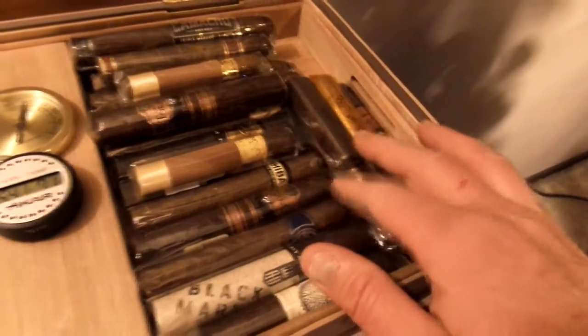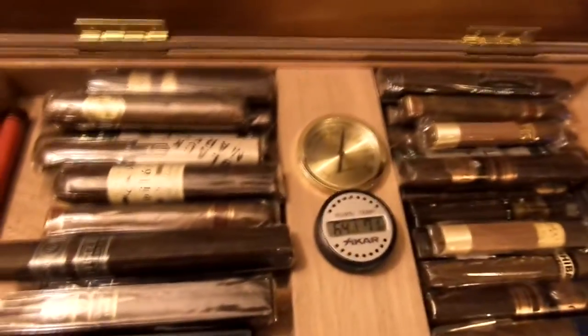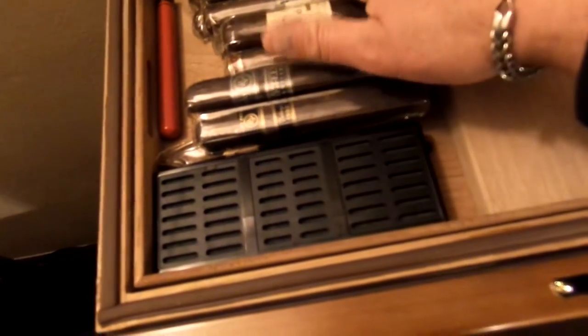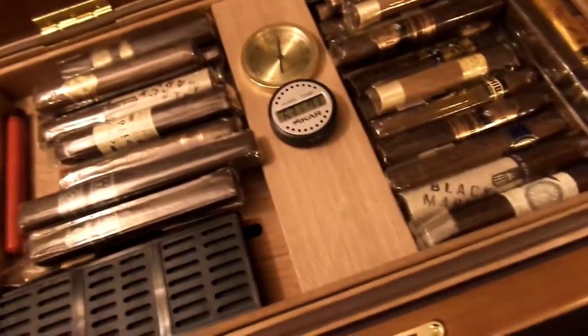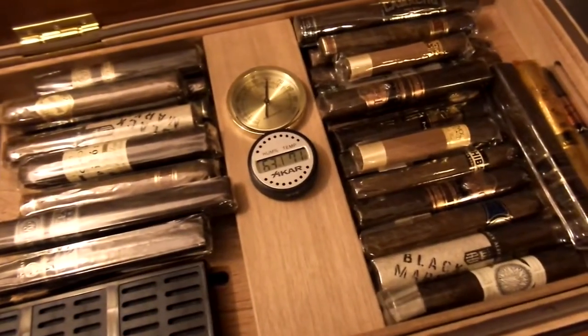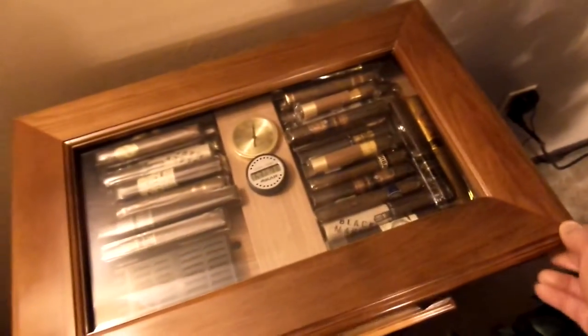So, this is the upstairs of this. And there's the humidifier that I keep up here to keep this area kind of different. In that area, it is vented, it is graded down here, so it should circulate, but I got a lot of inventory up here, so I kind of want to keep this a little bit different than the other. So that's that.